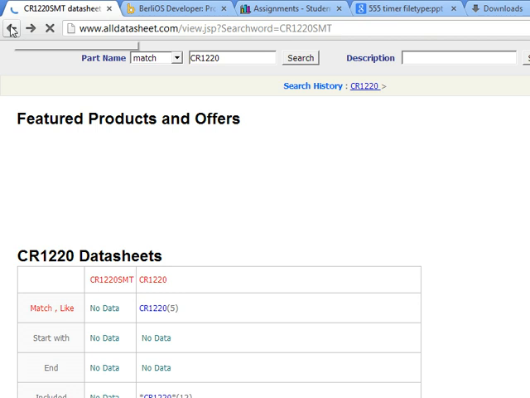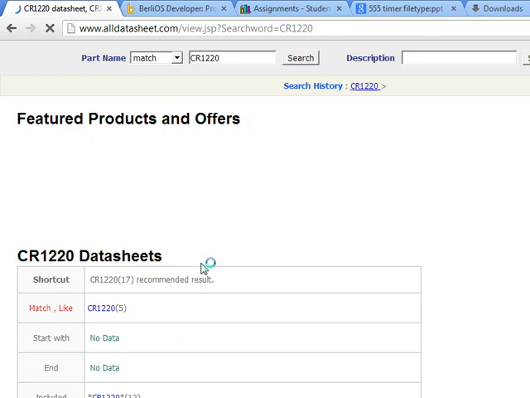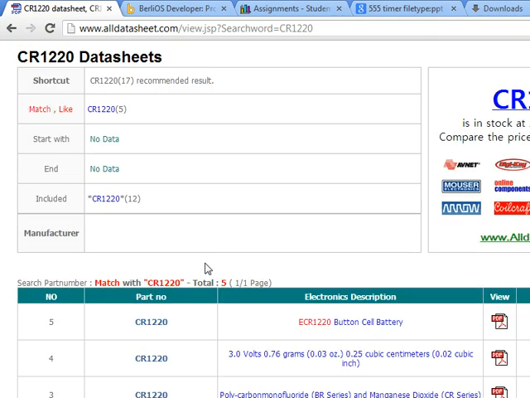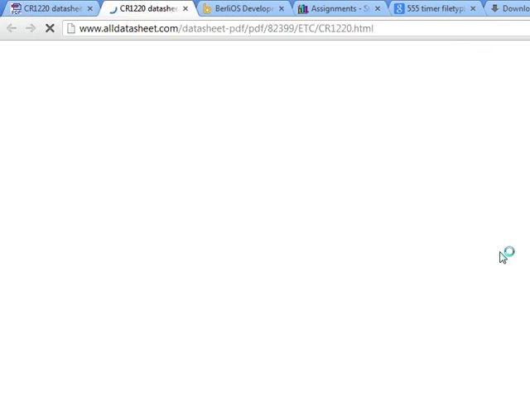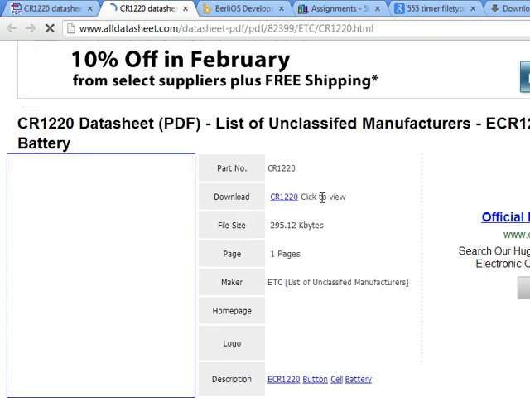How does this work? I don't want the PDF reader, I just want the stinking data sheet. It's doing something stupid. I guess I could... he wants me to download malware. Click to view.